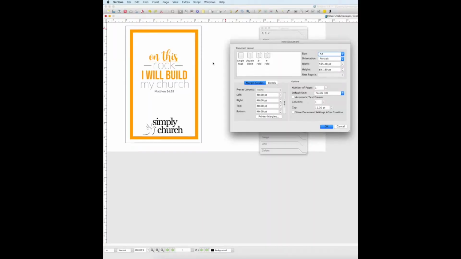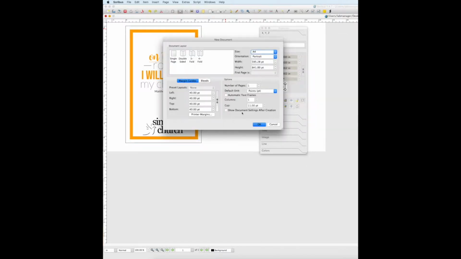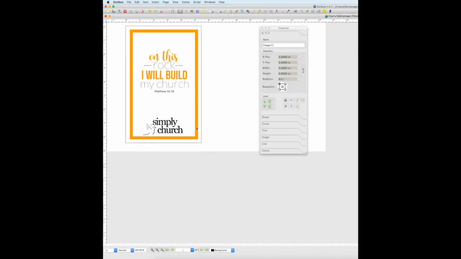Today I'm going to show you how to make this bulletin cover, which is very typographical instead of image-based. First, when the new document tab comes up, you're going to put it into inches, and we're going to make it 5.5 inches by 11.5, and that is half of the regular bulletin that we've made before, with it being 11 inches by 8.5 inches. And then you're going to press OK, and this is what we have to work with.